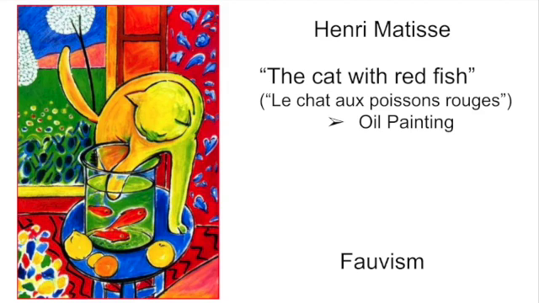We also have some action going where the cat is reaching towards those fish, and the fish are probably trying to swim away from it. So very energetic. The genre is Fauvism, and that's down here at the bottom of this slide. Fauvism means wild beasts. So the public was appalled by the Fauvists' use of very bright colors, and they called the work garish and ugly because they used these super bright colors that aren't like real life.